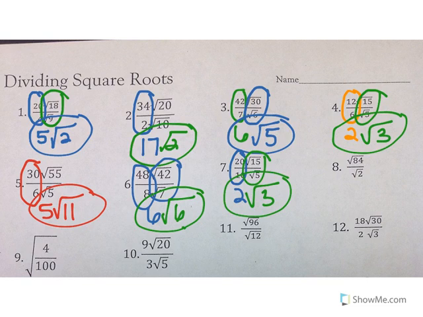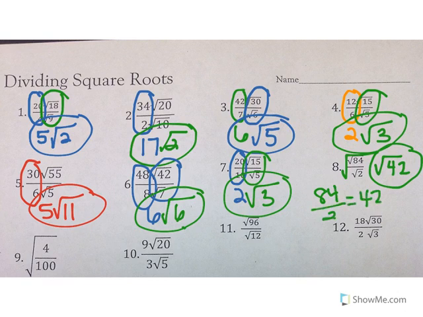Okay, number 8 is a little bit different because we know we don't have a perfect square for the square root of 84 and we don't have one for the square root of 2. So sometimes with these you can look at these and say, okay, can I work within the problem? That means, can I divide 84 divided by 2? Well, if you can do that, then you can leave it as the square root of 42 because 42 times 2 gives you 84. And then we can't break down the square root of 42 anymore, so that would just be your answer. So we're just looking at this like 84 divided by 2, which gives us 42, which we have a square root, so we're going to keep the square root.